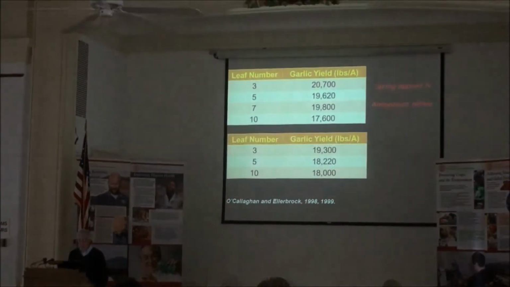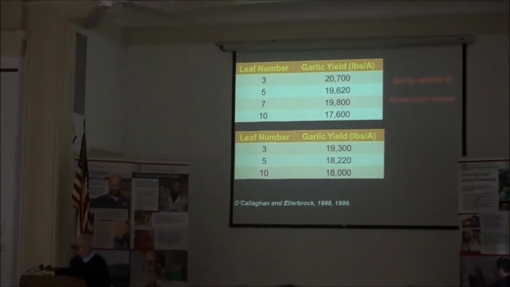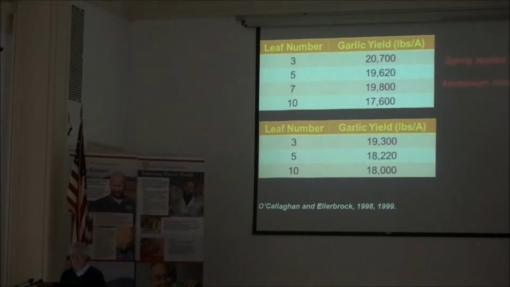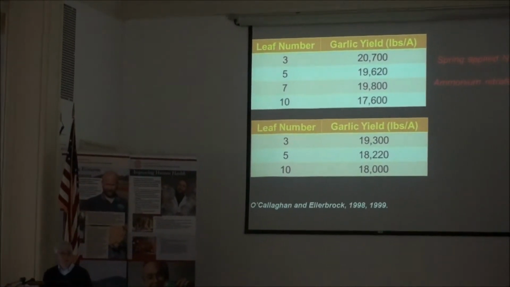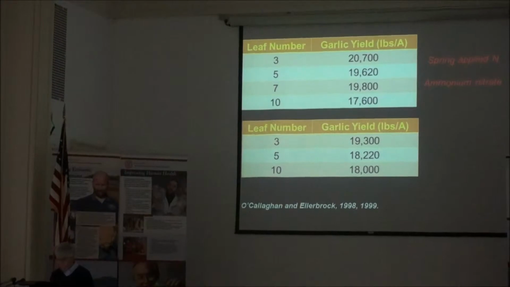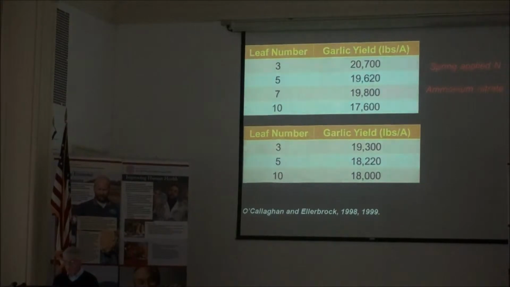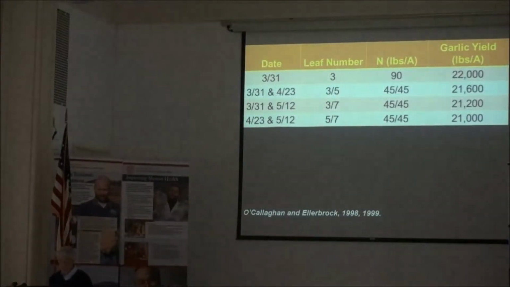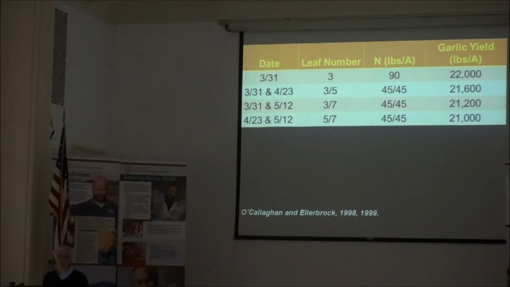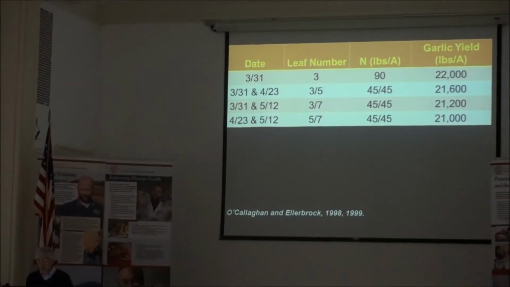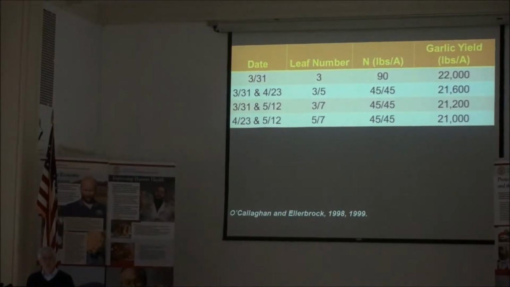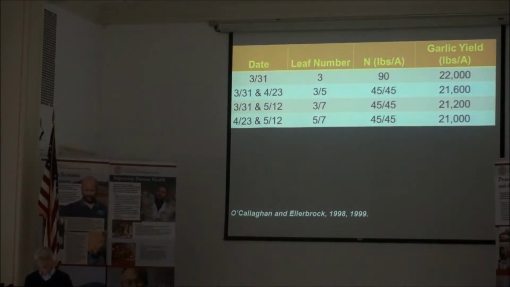Look at it again in 1999, a year later, and again, although the yields are pretty good for all of those, they still seem to get the highest yield when they're applying it early at the 3-leaf stage. They also looked to see whether maybe a split application would be better. And in 1998, again, the 3-leaf stage was reached on the 31st of March. And what they found there was whether you put all 90 pounds on at that point, or whether you split it up and applied some a month later, and you can see the different treatments that we've got, didn't really seem to have an impact on the yield.